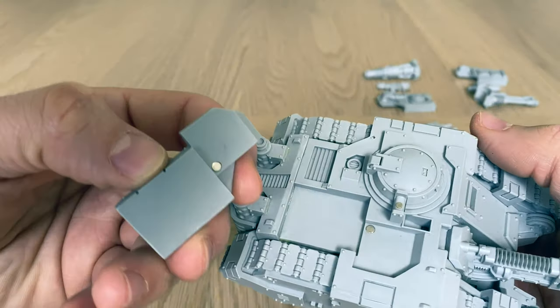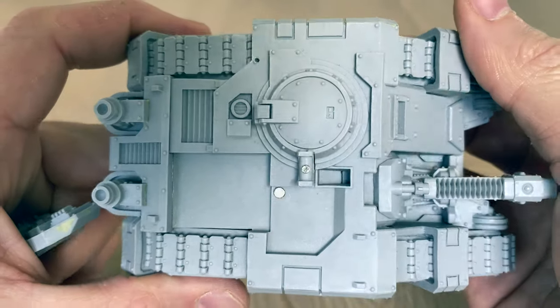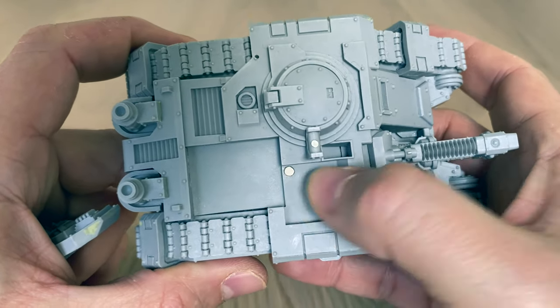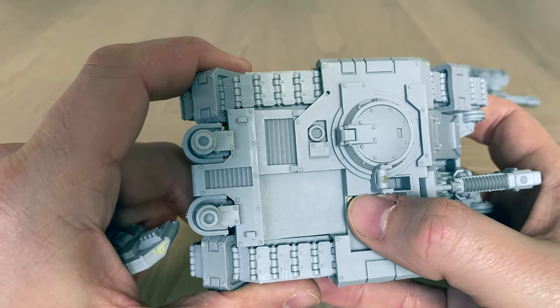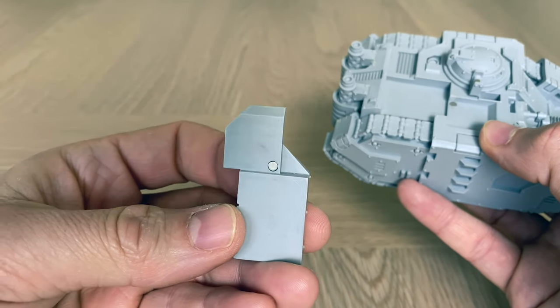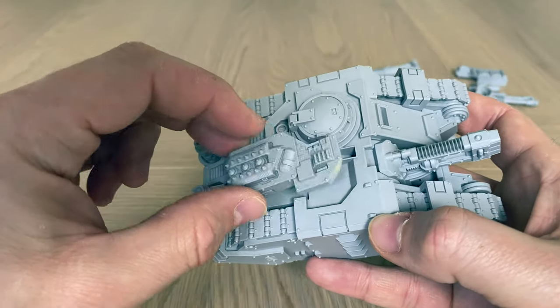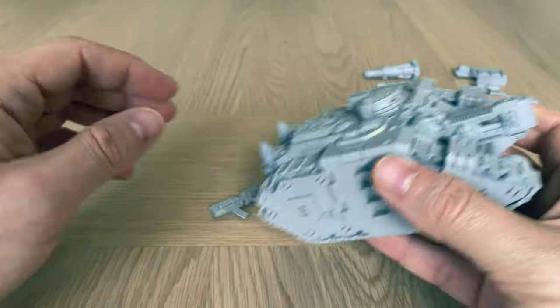For the weapon mount, I think I used the same. Did I use the same size magnets? No, I used bigger ones. So here I used 3x1mm neodymium magnets. And I just forget, I might have put two in here and two in here, I think. And that isn't a lot of hold, but again, it's just enough to hold it in place and stop it dropping out.